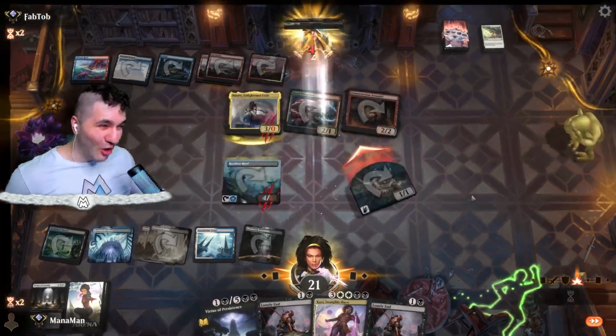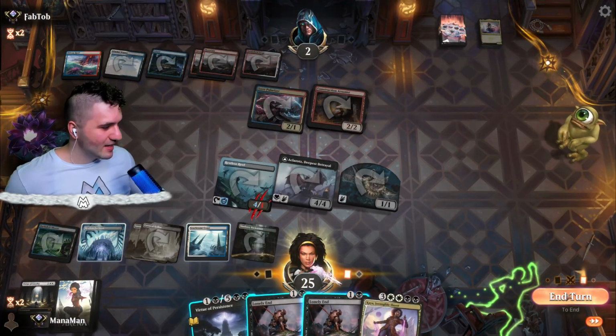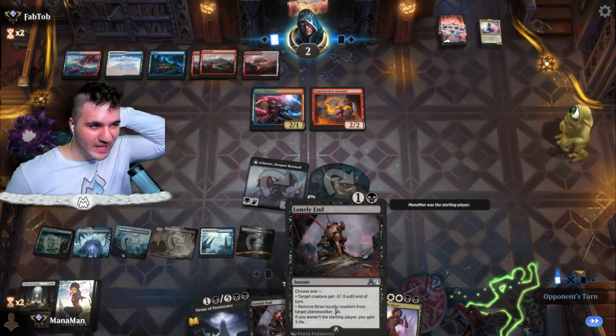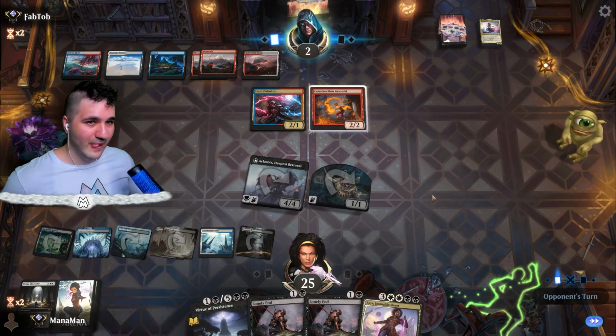Yeah, just a chump block with your Narset. Can't be too good here. And you know what? I think we'll just chill. We can go for the Lonely End at instant speed. The Arsonist is not going to be able to put the damage on here. I think we're good to go here.